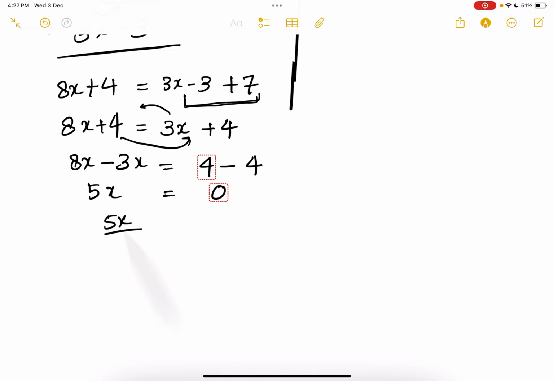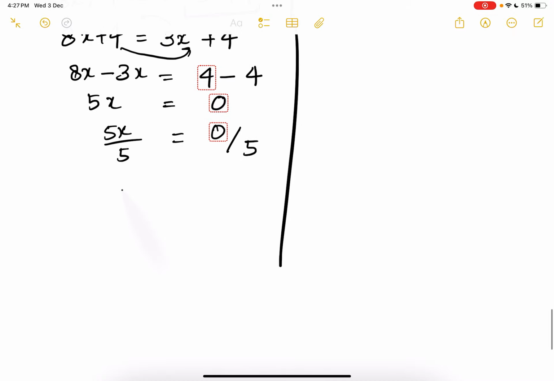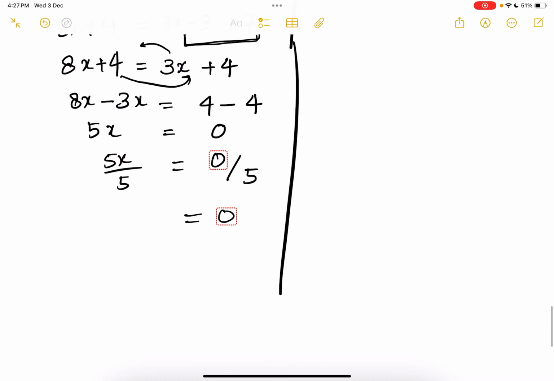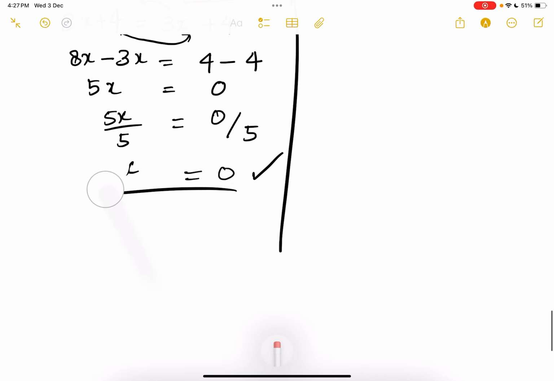So we can see that x is 0, but if you are a very beginner, I'm solving it from very basics. So right now I'm writing that 0 divided by any number is 0, except if you divide 0 by 0, that is not 0. And 5x by 5 is x. Okay, so x is 0. Oh my god, yeah, sorry, x is 0.